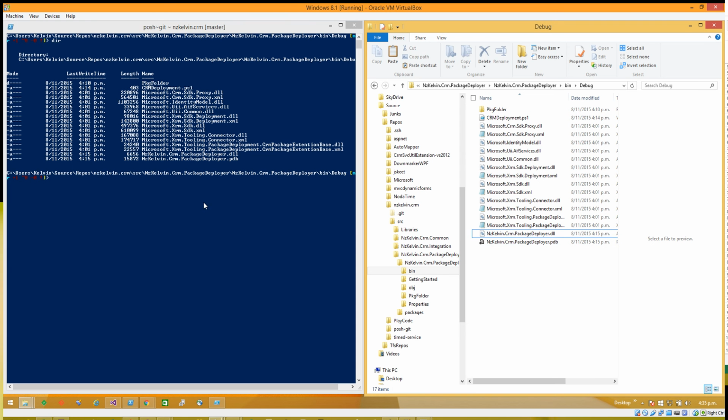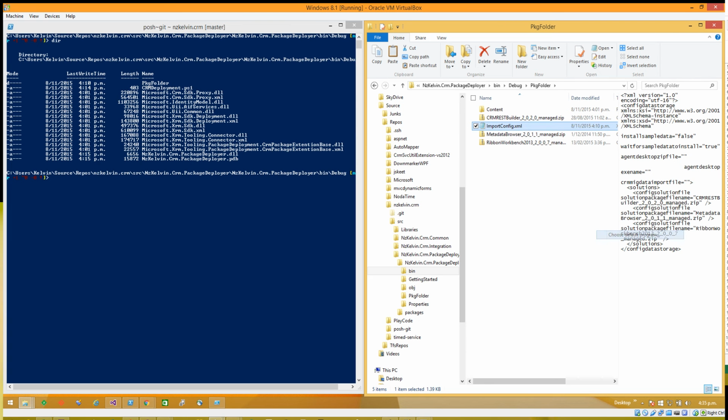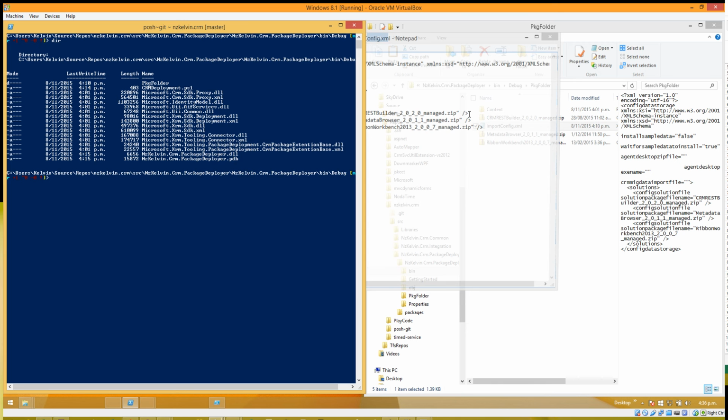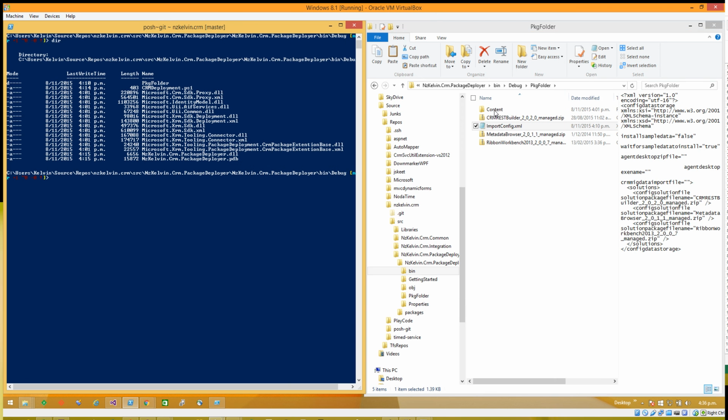In PowerShell, I'm in the same directory, and I just want to make sure of a few things. The first is I need to check the config file does have the three solutions I need, so that's fine.